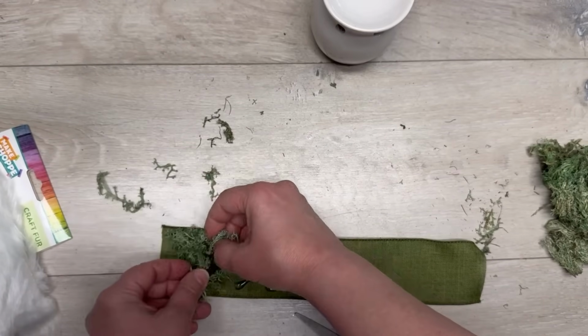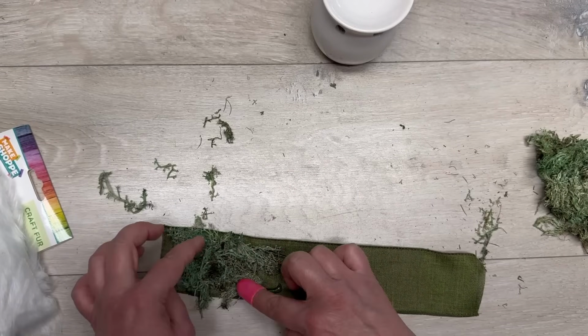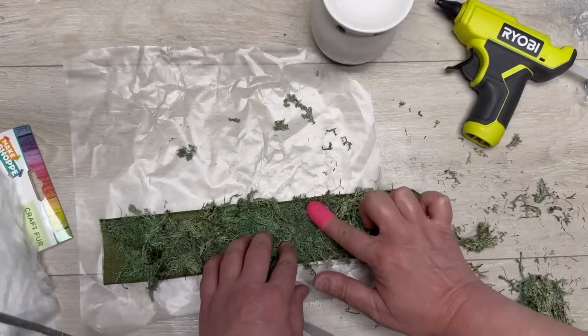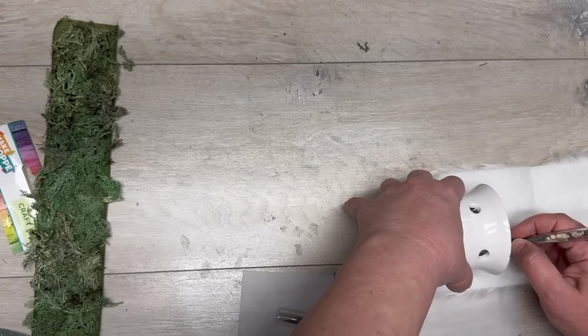So what I did was put some hot glue on our ribbon and then started adding that moss. I suppose you could even use Spanish moss if you wanted, but I liked this greenery. So I did the whole part of that ribbon with the moss, and then I just kept filling in if it needed parts filled in.